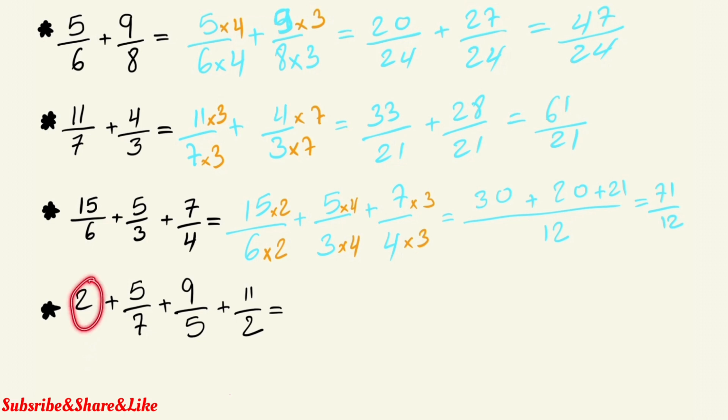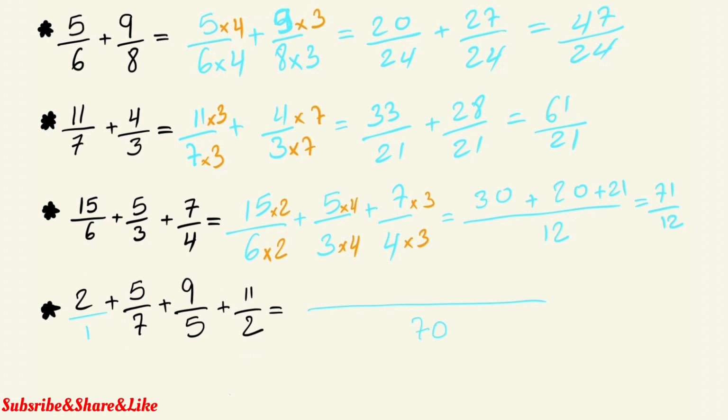So in this one here we're going to do the same thing. Here we consider it like it is under 1. It's just 1. Let's write it with a different color here. Under 1. So for the common denominator in this case, we have 1, we have 7, we have 5, and we have 2. So the common denominator is going to be 70. The common denominator could be 35, but 2 is not a divisor of 35 because it's not an even number. So there will be 70. Put a line here and put 70.